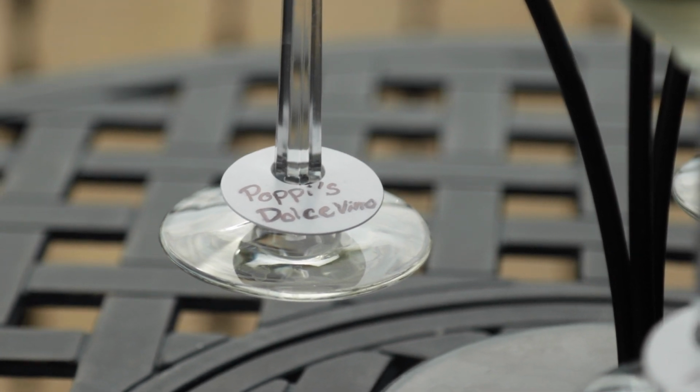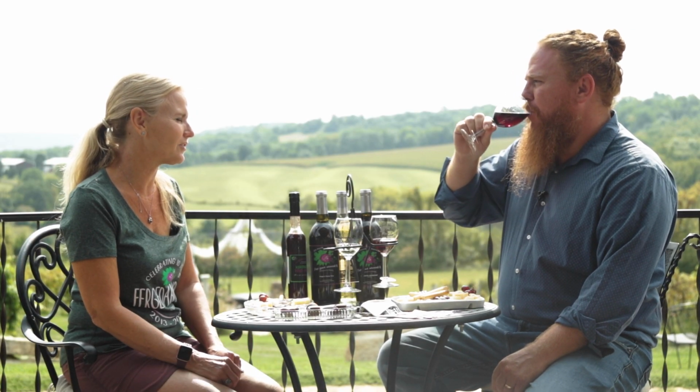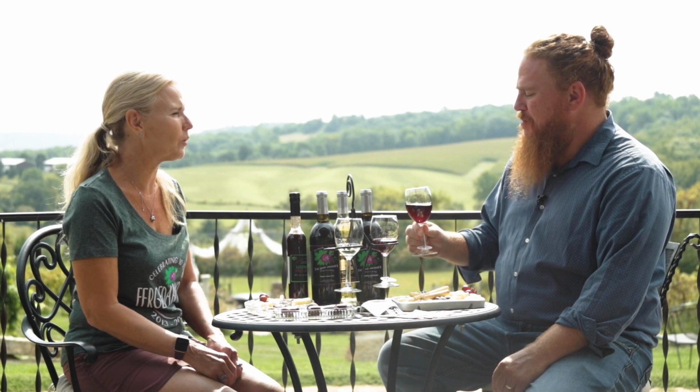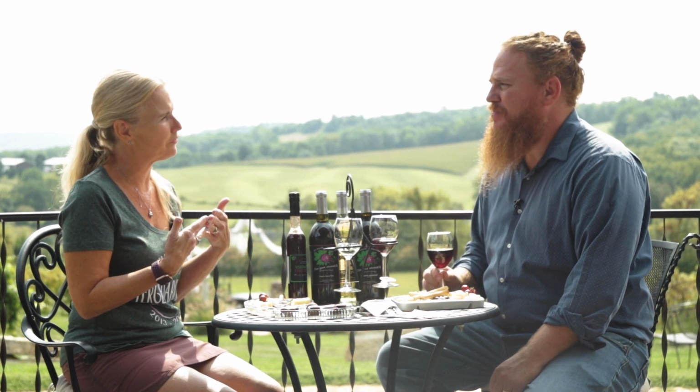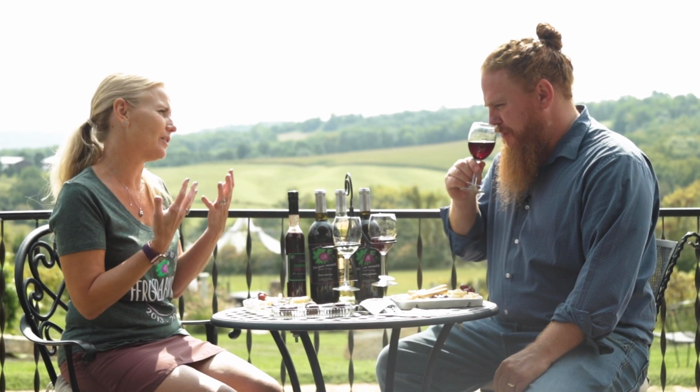Okay. Dessert wine. Most dessert wines you will find are fortified with a brandy. Ours is fortified with a high grain. Basically, we call it a Polish vodka, but it's a high grain alcohol. And what we like about it is that instead of infusing different flavors, high grain alcohol doesn't have any flavor to it. So it just enhances our wine flavors and what we bring out in the port. Our port is sold in a large bottle, so it's a little bit different from a normal standard wine bottle, more unique, and easier to share, of course.